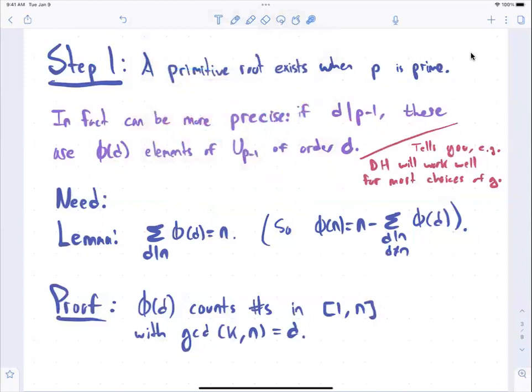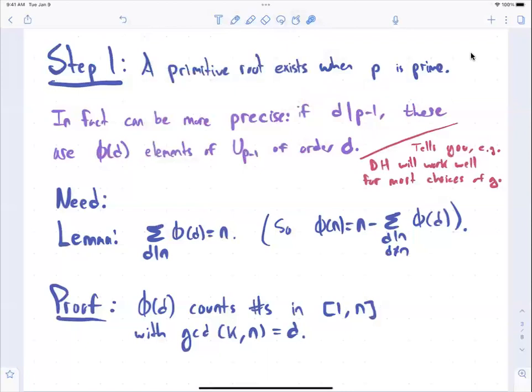This is something we talked about on Tuesday: by Fermat's little theorem, every element to the (p minus 1)st power is 1 mod p, so we know that the order of any element has to divide p minus 1. So we know these are the only possible orders, and then the question was, how many elements are there of each order? This is the fact I'll actually explain to you. I'll explain why this holds. But let me tell you why this is a useful refinement to know.